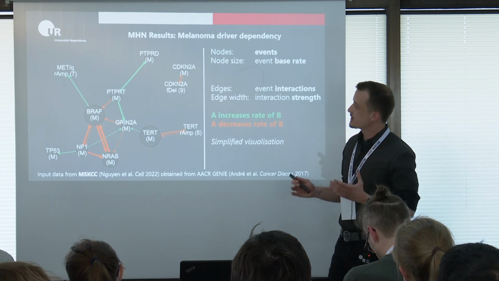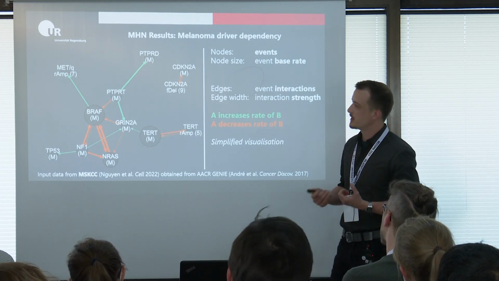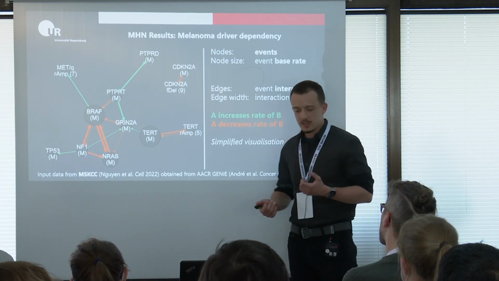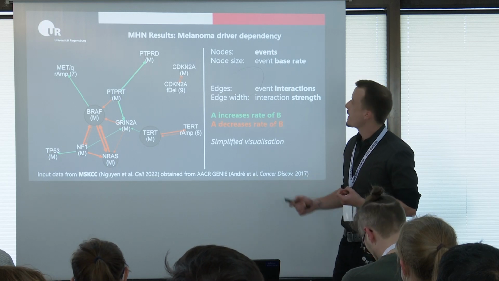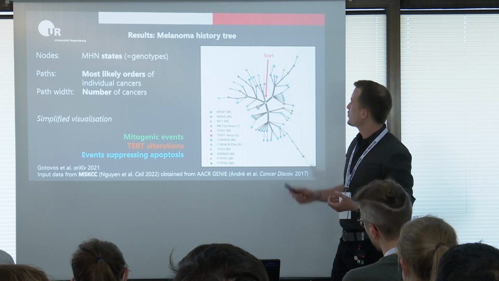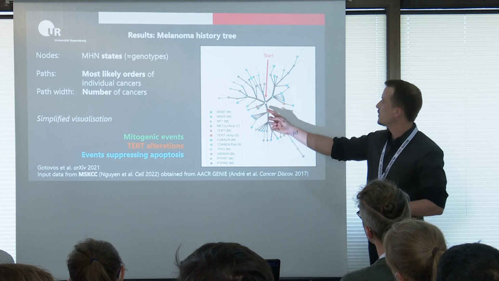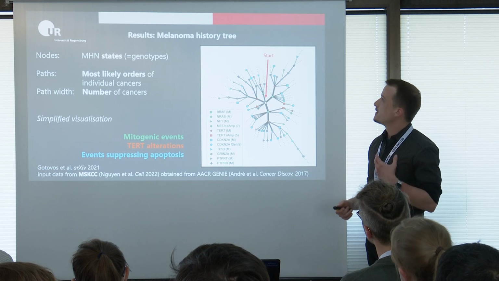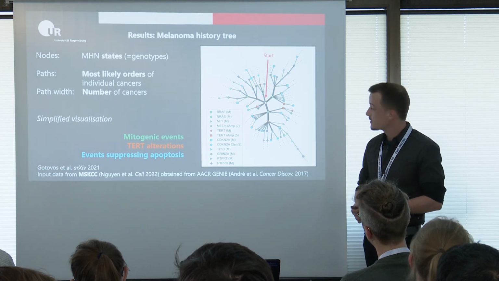And now, if we have such dependencies, it follows that different orders of accumulation have a different likelihood. So for each given cancer, we can use its set to basically calculate the most likely order in which the set of mutations has been acquired. And this is what we have done for every cancer in the data set, and then plotted all of the most likely orders together in this tree that starts at the central node and goes outwards. And when cancers share a certain path, their path width will be increased in this plot.